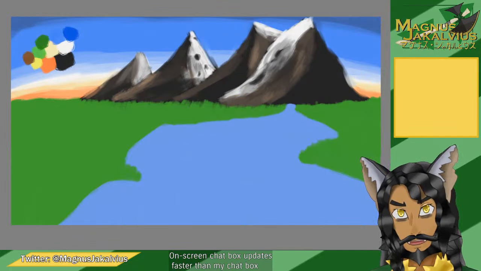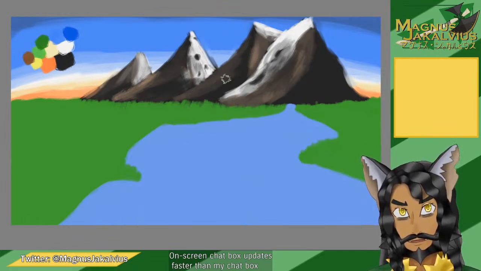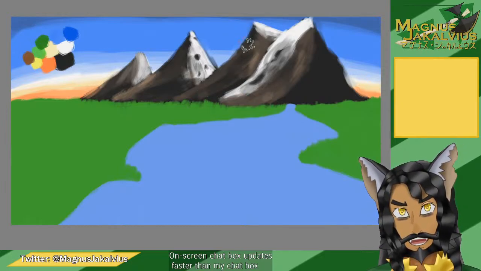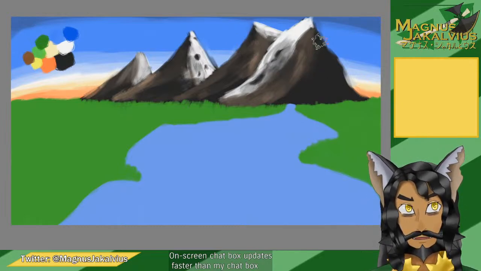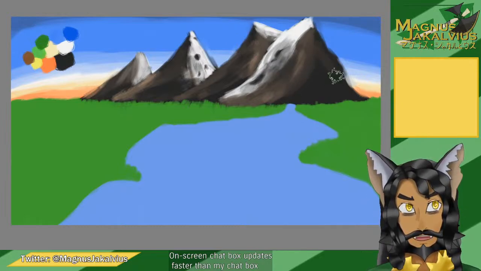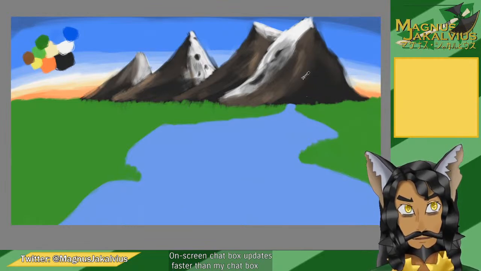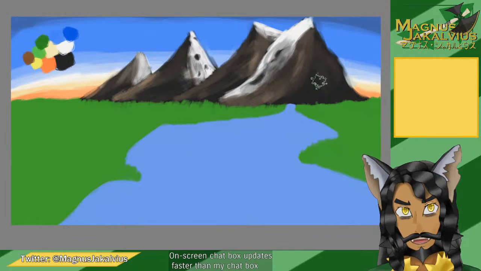Alright, and we can just do this, a little bit of this. A little bit of this to ease it back a bit. And some of this. Kind of texture it out. There we go.